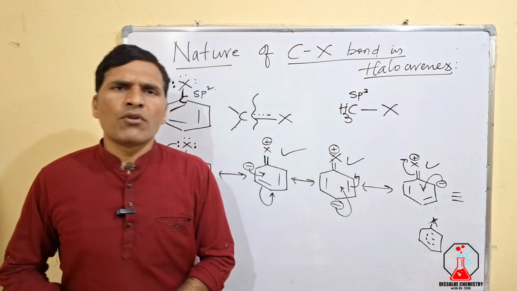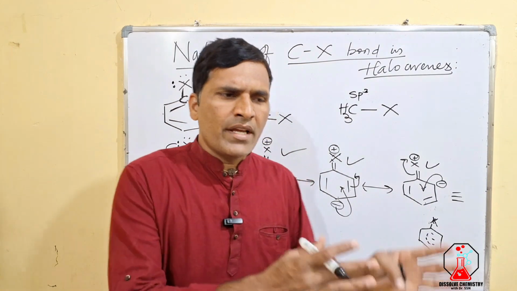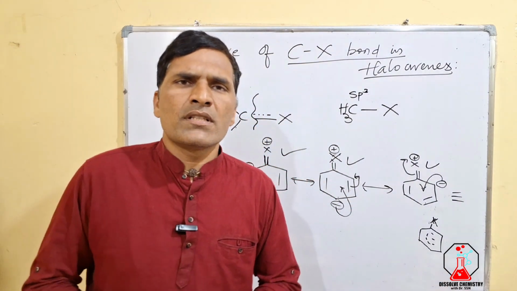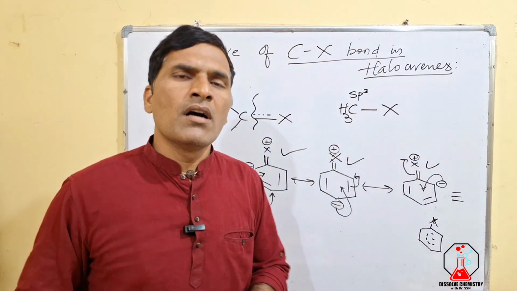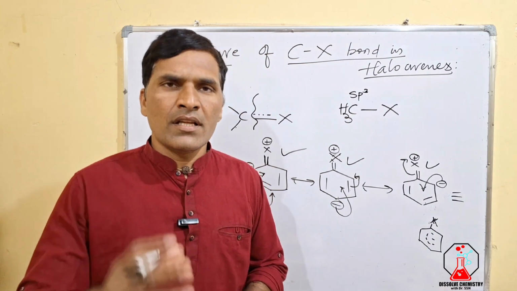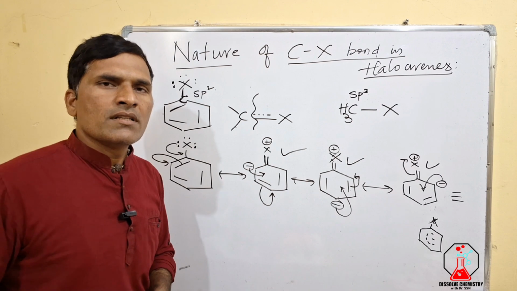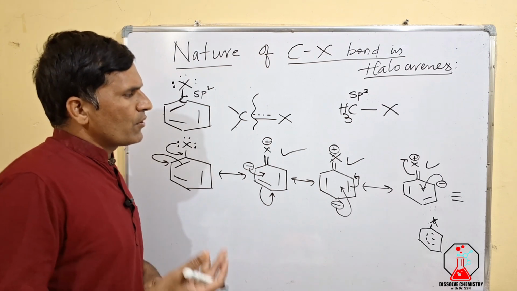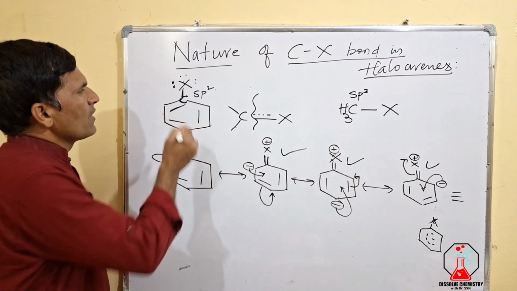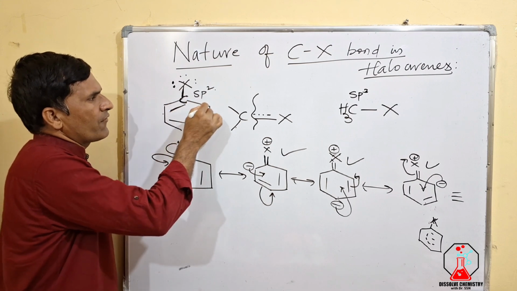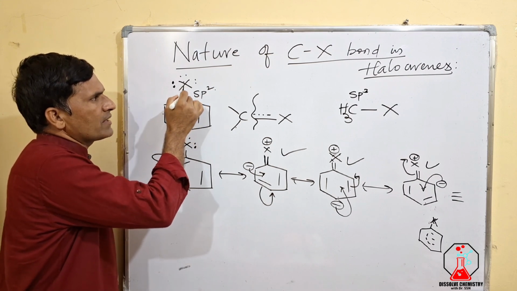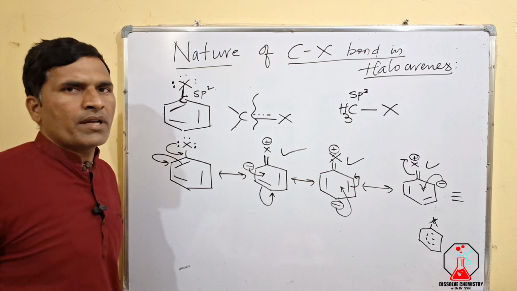In most of the cases, they are going to ask this question: why are haloalkanes readily undergoing nucleophilic substitution reaction but not haloarenes? So the reason is the partial double bond character of the C-X bond. And another important thing you should make sure of: of course, the C-X bond by inductive effect, by the minus I effect, the electrons are pulled by the chlorine atom.